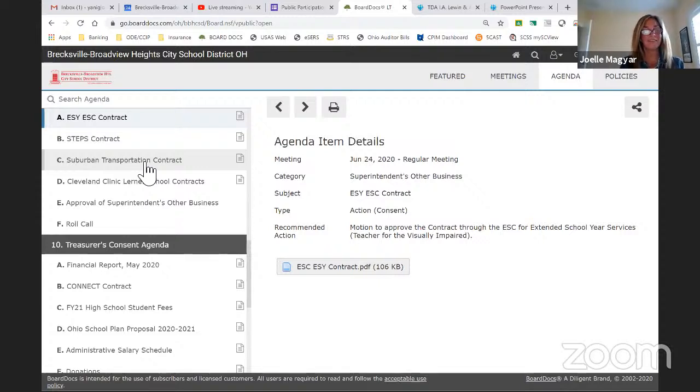Yeah, so the ESY, we talked about ESY through the report. So we put this out to our staff if they want to work for our ESY services in our school program first. And then we also contract out for some of those goals that students need to work on. We contract out OT and PT if that is required for part of ESY services. So that's what that contract addresses through our Educational Service Center.